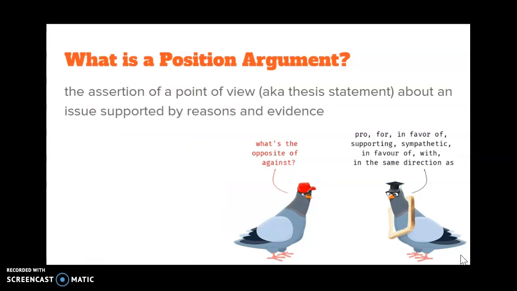A position argument is the assertion of a point of view about a subject supported by reasons and evidence. So in other words, it is your opinion on a topic based on careful research. In its most essential terms, a position argument breaks down into 2 main categories: for or against, or pro and con.